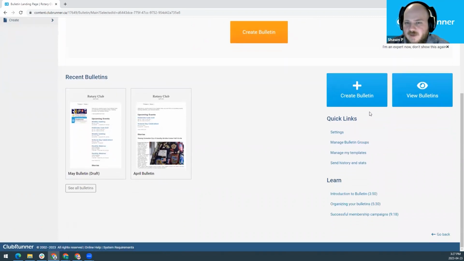And on the right, we have the option to create bulletin, view bulletins, as well as some quick links to access the module settings, manage the bulletin groups, manage the templates, as well as view send history and stats. So we'll start creating a brand new bulletin. I'm going to click this Create Bulletin button.